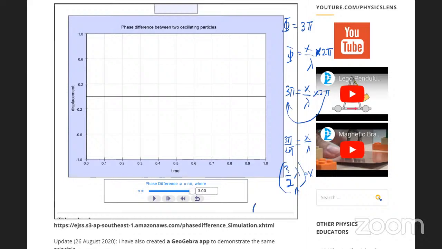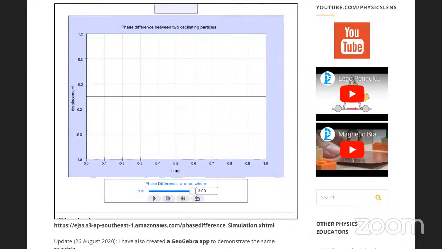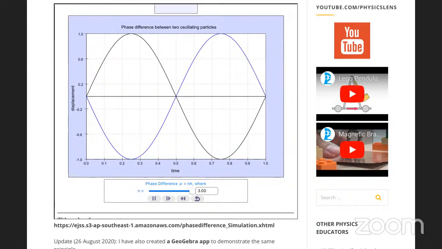So it'll be like this. One wave will be like this, and the next wave will start right here. 1.5 wave after. So what's going to happen here? You all will recognize this. Watch them here. See what happened there? What happened there is that you end up with the same phase difference as pi. So 3 pi on 2 is the same as pi. So it will be separated by what? It will be separated by 3 on 2 lambda.